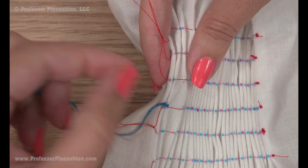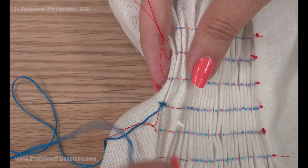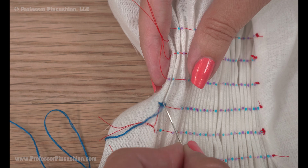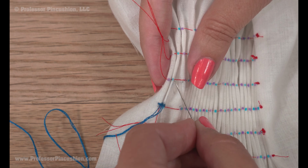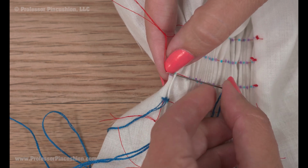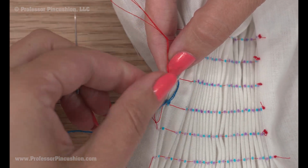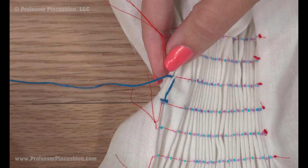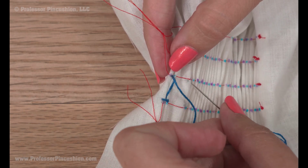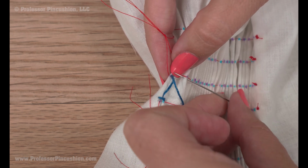And now fold 1 and fold 2 is attached in a single stitch. We ended on the blue dot. So once I have these 2 stitched together, I'm going to go directly up and stay with the blue dot, going from right to left. Pull this through. Okay, so fold 3 now is purple. And I'm going from right to left through my fold.